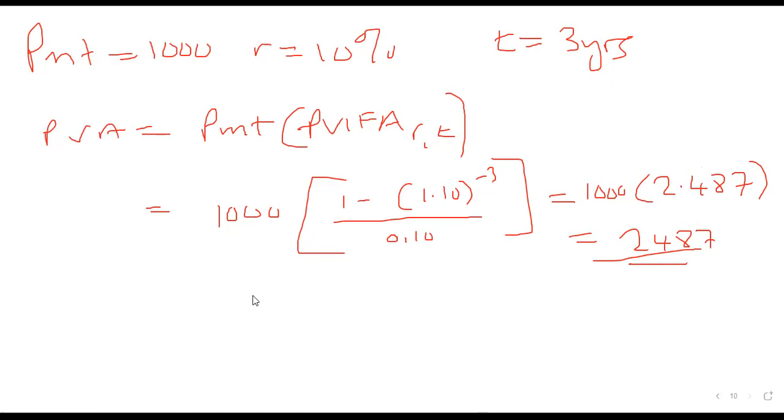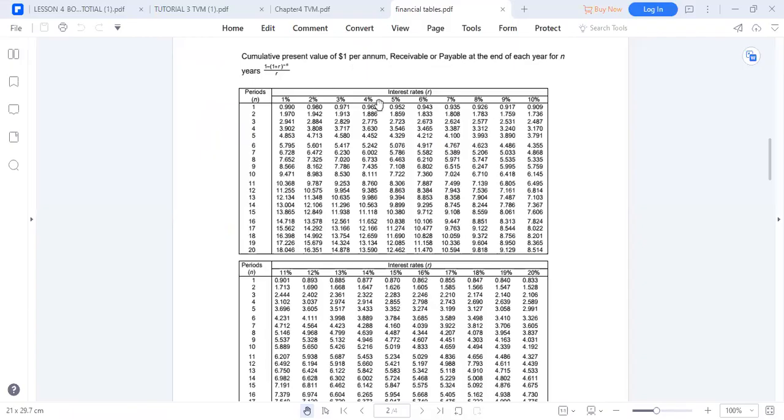So maybe let me take you through the financial tables. Sometimes it will be important that you understand how to get this from the financial table, supposing you don't remember the formula. So here I said the percentage is 10% and the time is 3 years. So you go into the financial table under present value annuity, ordinary annuity. So 10% and under year 3, 1, 2, 3, you find 2.487. So just put it there.